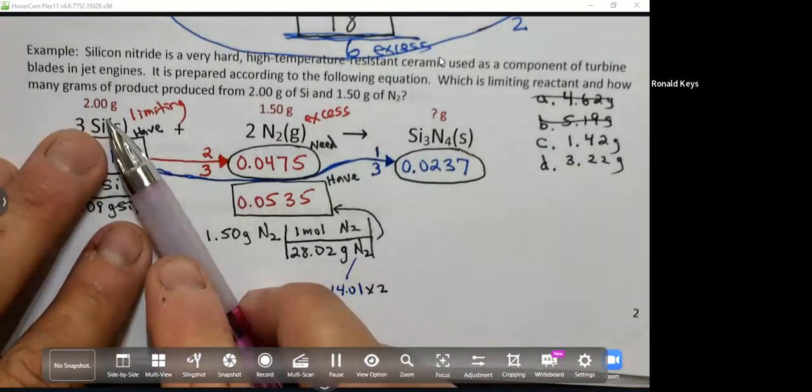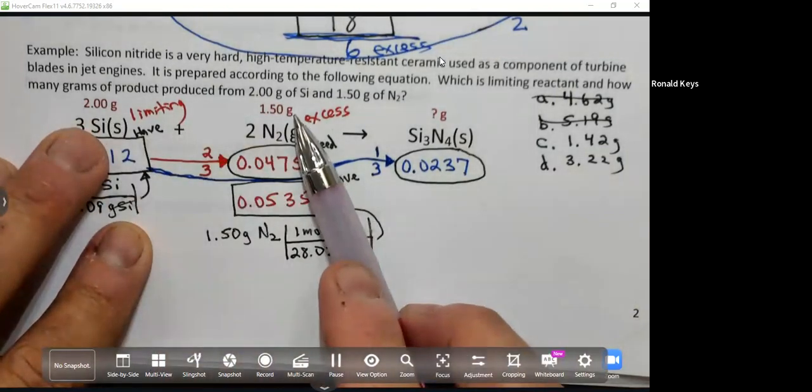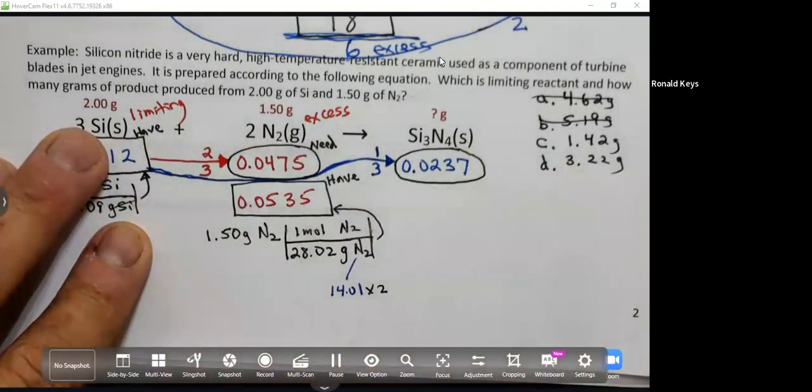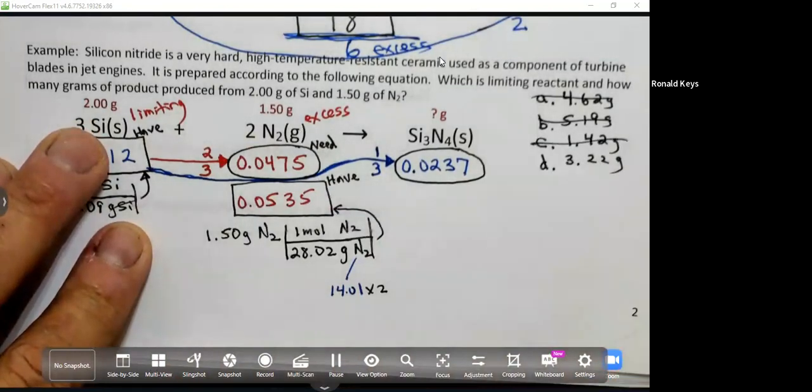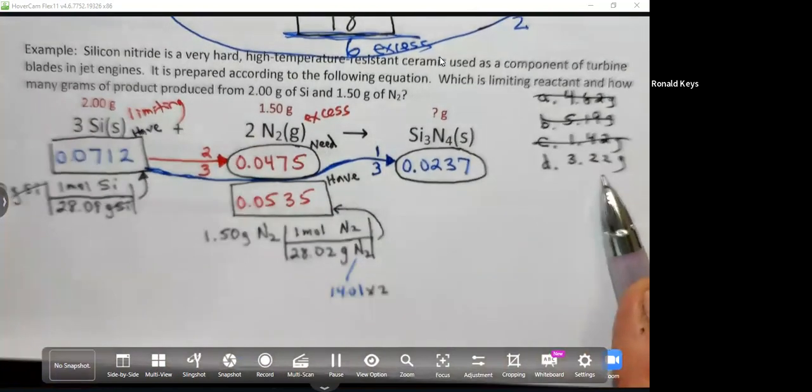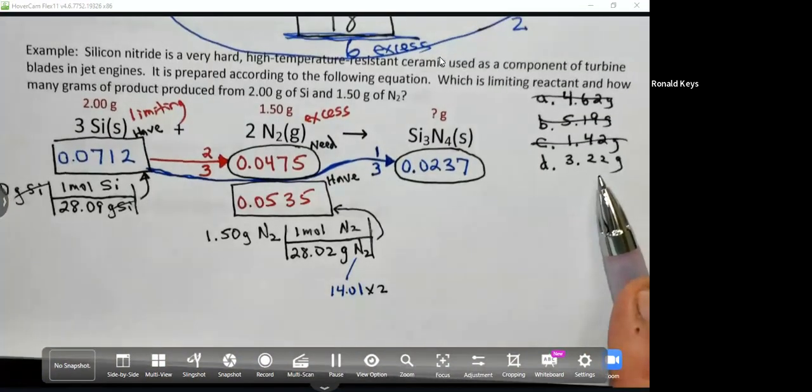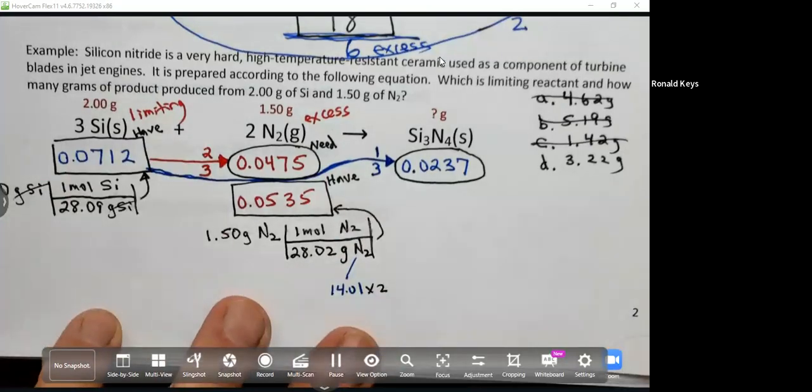Know that either 2 grams is going to be used up or 1.5 grams is going to be used up. So 1.42, that's way too low. That's not even possible, right? This is the only answer that makes any sense. I don't know if that's the answer, I just made it up. So make sure you're considering the law of conservation of mass and matter, which we are going to do in our next problem. So let's figure out what it is.